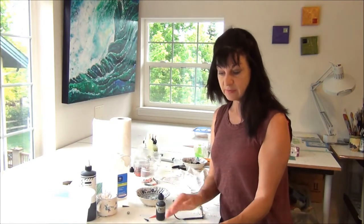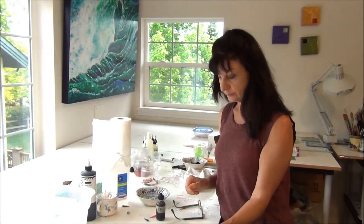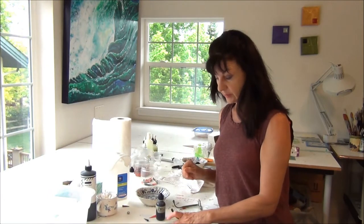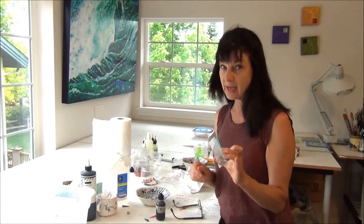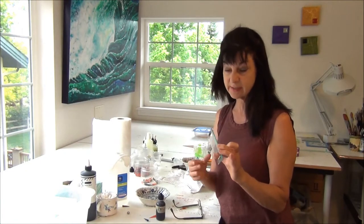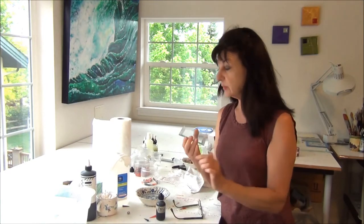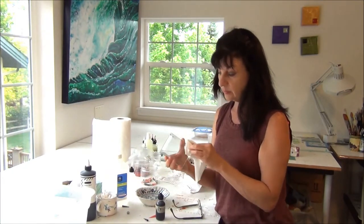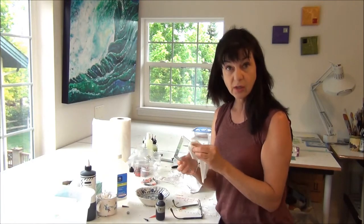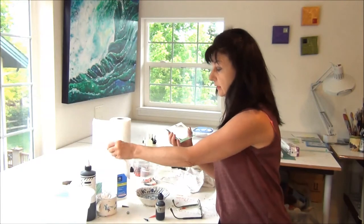I'm going to start with just a drawing I've done of a simple little dragonfly on a piece of paper. Then we're going to take a piece of 4x4 glass that's beveled and paint on the back of the glass, because we're going to see this through the front. The third step is to silver the back of the glass, so I want to make sure it's really clean. I'm going to clean the back with a little bit of isopropyl alcohol that you can get at any drug store or grocery store.